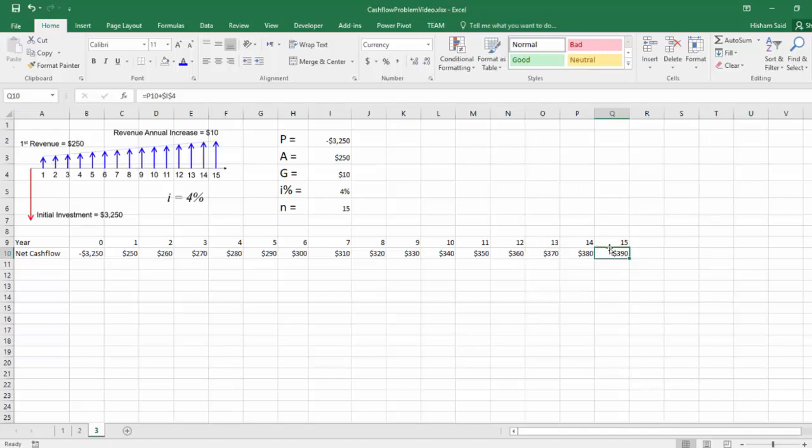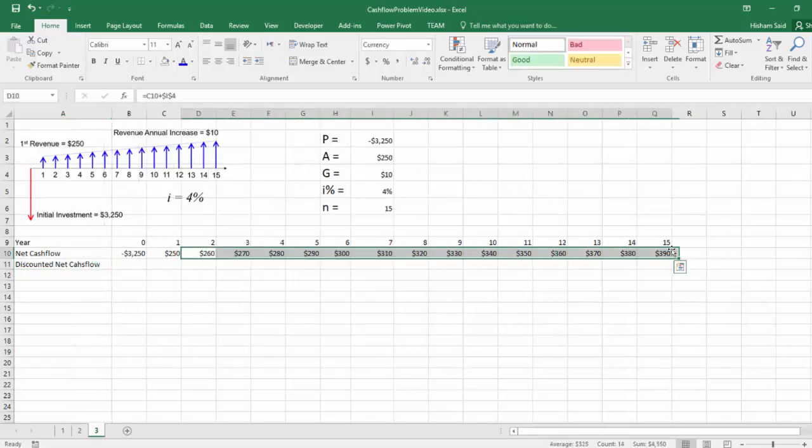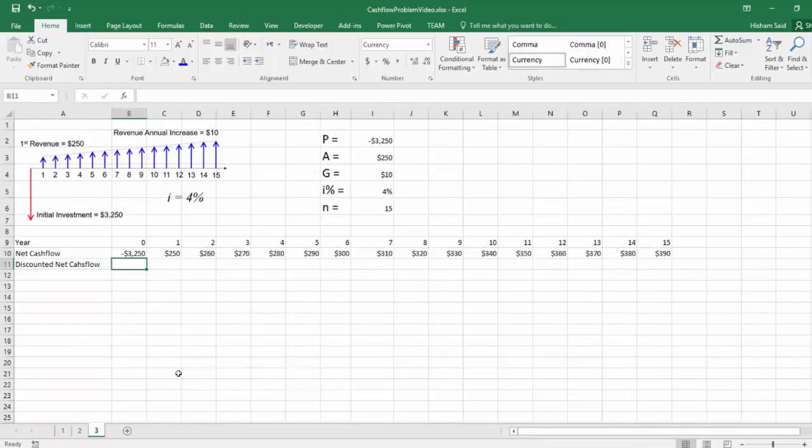Right. So basically this is a representation of that. So this is the net cash flow. What I will do, and when you use Excel analyzing cash flow, is you will discount these values. So discounted net cash flow. So you're discounting it by bringing all the cash flows here in different years to the equivalent value in time 0. So we'll use a function here called PV, present value, and then it has different fields.